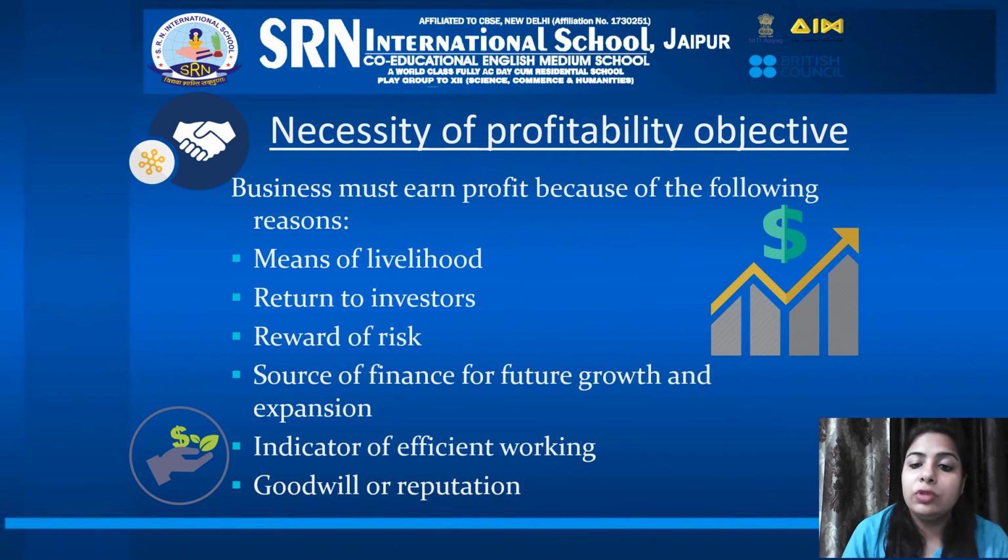So how are you going to give returns to your investors? Only when you get profits. Then the reward of your risk, whatever risk you have taken, so much risk. So why have you taken it? What is your motivation to take those risks? Only if you are earning profit, that reward will motivate you to take risk.